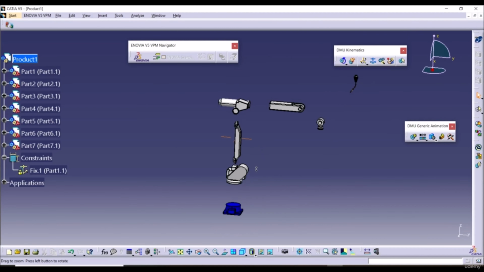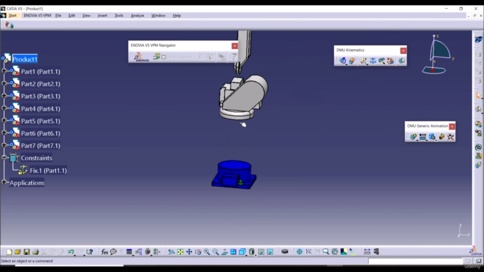Now we have to create the other relations between our parts. So we want this part here to be in contact with this part here, and this part to rotate 360 degrees. And for that, we have to create a joint. So in the kinematics, we have to create joints between our parts. Let's click on this arrow, and here we have different joints that we can apply to our parts: revolute joint, prismatic joint, cylindrical joint, screw joint, spherical joint, planar joint, and so on. In our case we're going to use this one here, revolute joint. Let's select this one.